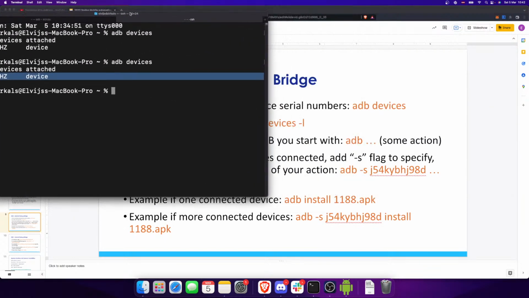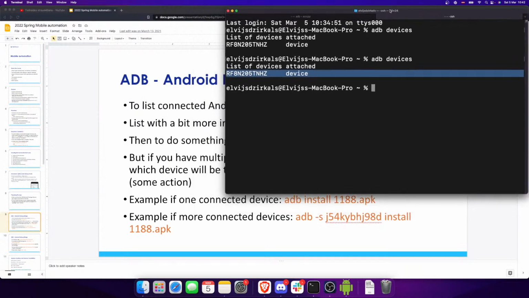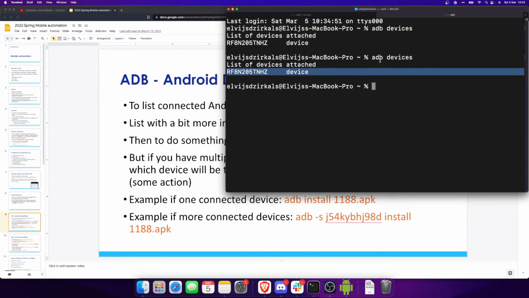I guess the first problem somebody could find is that you cannot find this command. It should be an easy fix. And second, as I mentioned, the device either doesn't show up, it's offline, or it's showing unauthorized. So make sure it says device. That means that it's connected and basically ready to use.